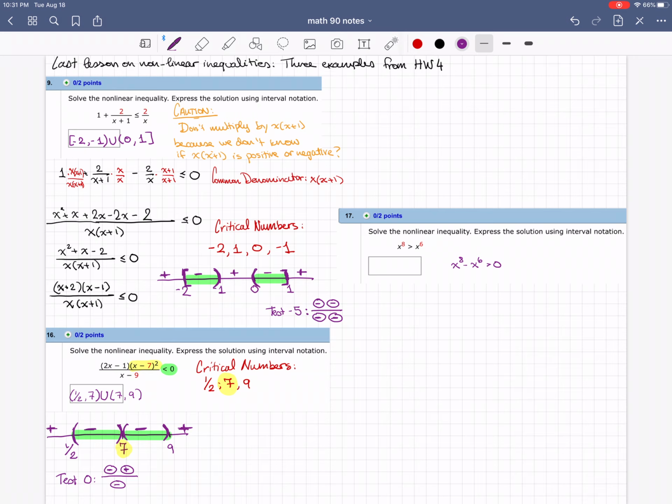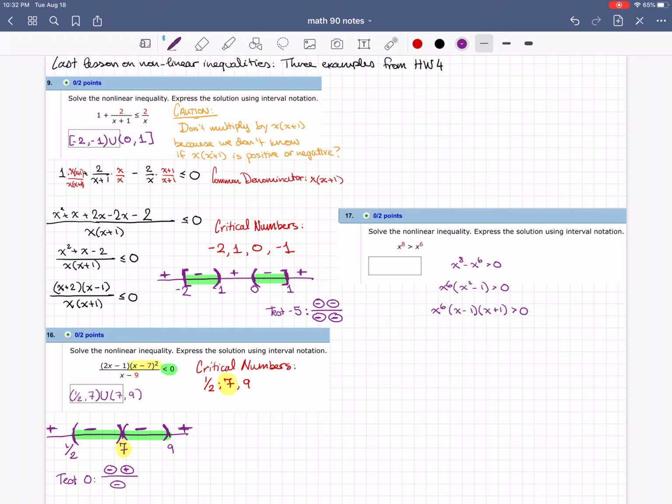The way we're going to approach this problem is we're going to realize, wait a minute, x to the 8th and x to the 6th have a factor in common. I can factor x to the 6th out. And what I get left over is x squared minus 1. From here, it's very handy to notice that x squared minus 1 factors further into x minus 1 times x plus 1.